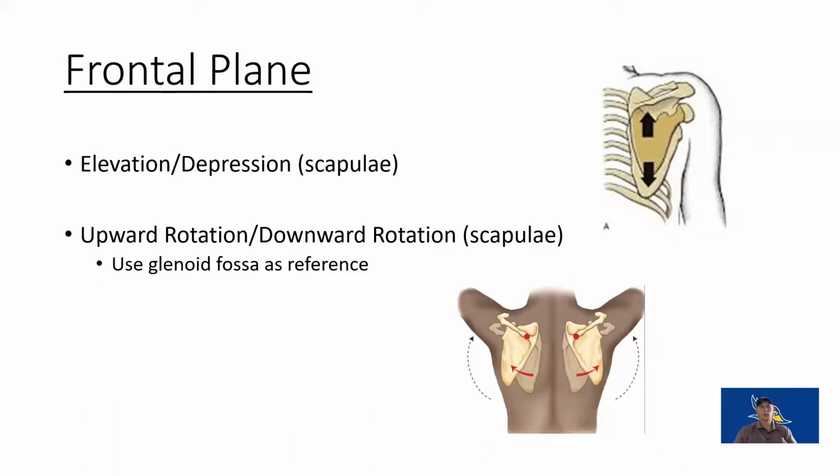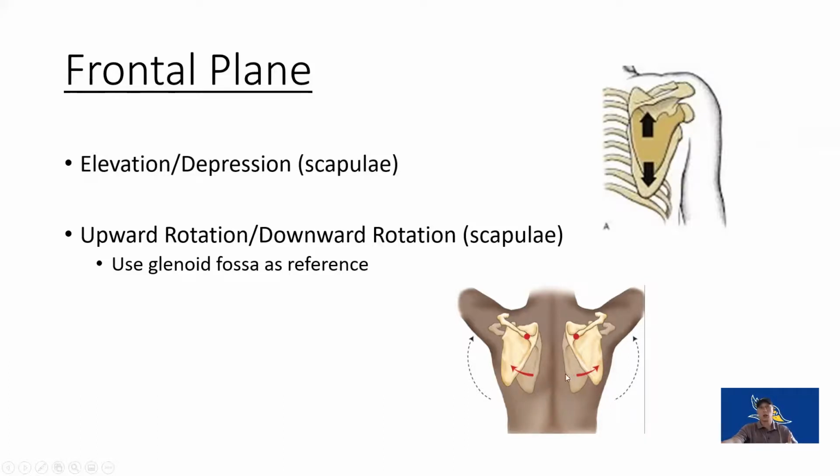Upward rotation and downward rotation. Okay, this is where our scapulae rotate up and down in the frontal plane. Okay, so they kind of spin and rotate. This allows our arm to go up over our head. So if I'm raising my arm up, I have to rotate my scapula so that my glenoid fossa, or where the head of the humerus sits, can shift and put me up above my head. Okay, so that's upward rotation. Downward rotation would bring my scapula in, so those inferior angles, the bottom of our scapulae, will come closer to the spine and rotate into the spine.